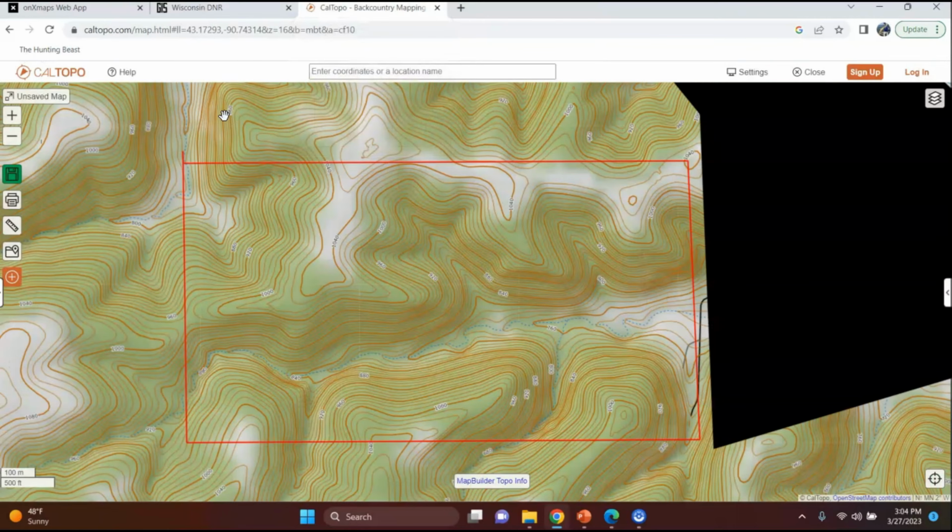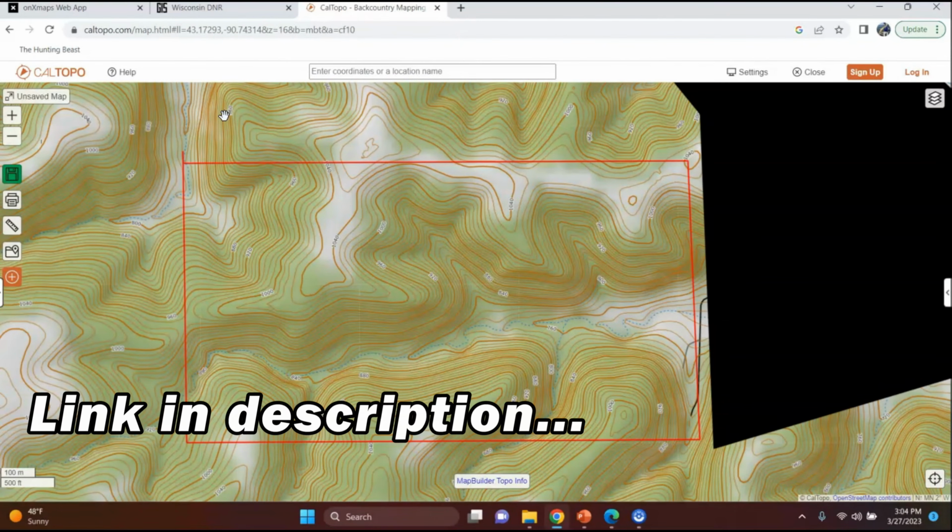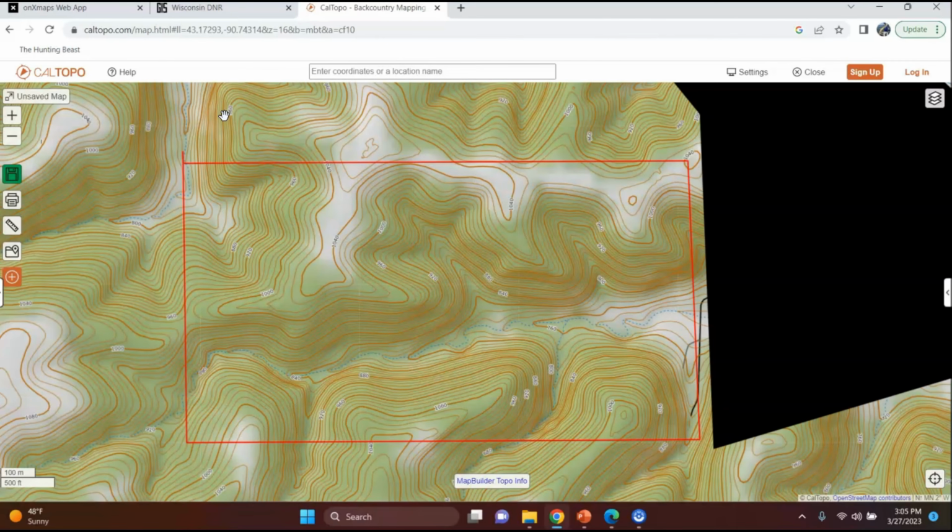Lastly, I use CalTopo, however you want to say it. I love this map application. I use it specifically for its 10-foot contours. I use the slope angle shading a little bit, and I use the sun exposure feature a lot. Sun exposure comes in very handy when performing e-scouting for in-season trips and identifying when and where I need to set up in order to key in on those spots I've identified.